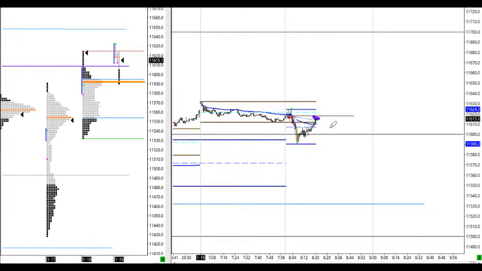Flatten the rest of the position here. Can see great area of support here if somebody managed to go long, although I'm still holding short here. So let's see what it does at the highs of the day here, initial balance high, if it goes and holds resistance for a move lower or if it continues to grind higher up to 700s.